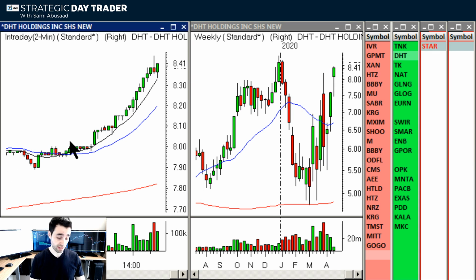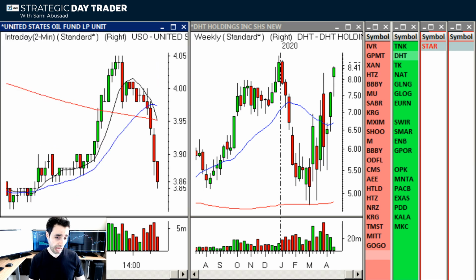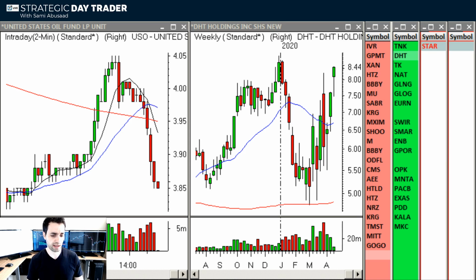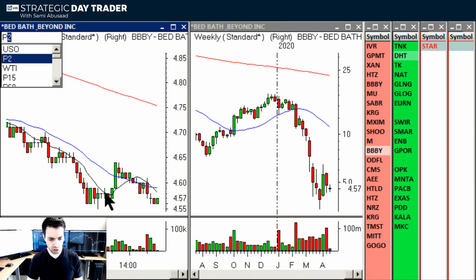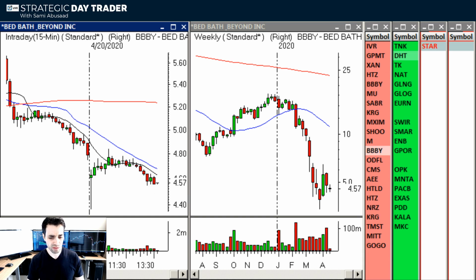Unfortunately, it looks like it was a breakout failure now on the USO. I'll leave it alone for now, but that's a deep pullback. It's not a pullback, it's a breakout failure. I'll leave it alone for now, but hopefully if it bounces back up, we could look to do something with it. We could take half. Triple BY, I saw that, looks slower. It's not that good. It looks slower, but I don't really think it's that good. Wow, I'm disappointed in that USO.